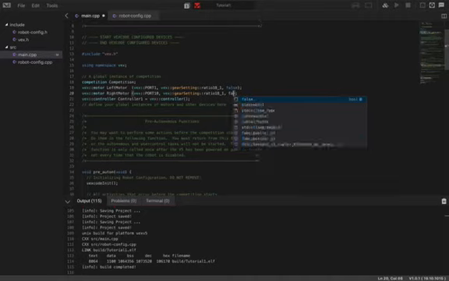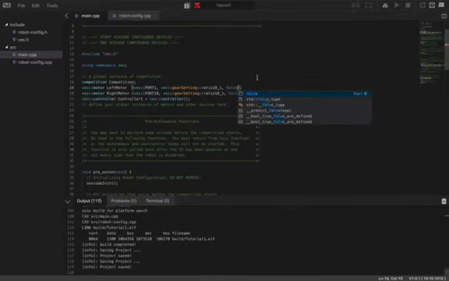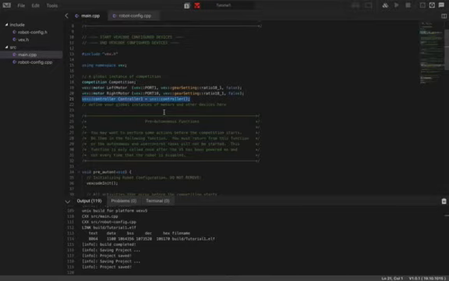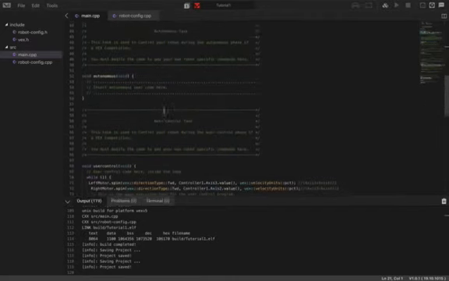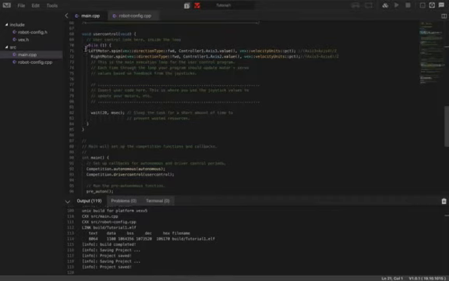Generally, you start out with a false, because generally you don't need to reverse any motors, but if you ever need to because one's spinning the wrong way or something and you can't figure out why, simply just come here, change this to true. So I'm keeping this false, and all this is doing is initializing a controller. So this is what you're going to use when you want to get like an axis value or something like that. Now, what you see here is the actual drive.